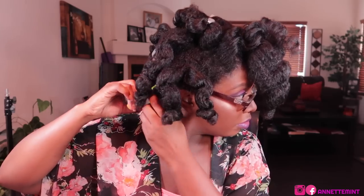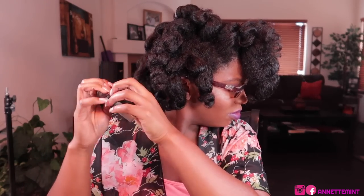However, with all this being said, this style turned out beautiful. I've seen pictures of 4C chicks that have this defined textured look, and I had no idea how they achieved that look. I'm pretty sure that it wasn't from a failed Flexi Rod, but I was overall okay with the end results. So yeah, I'm going to continue to take out the Flexi Rods, and I'm going to make do with the mistakes that have happened in between the product and the style itself not drying properly. So yes, lesson learned, girl, lesson learned.